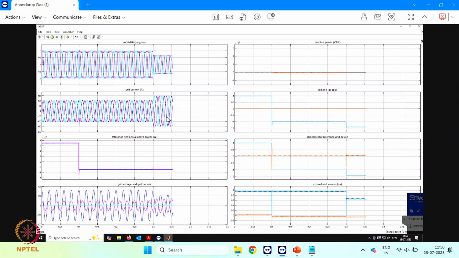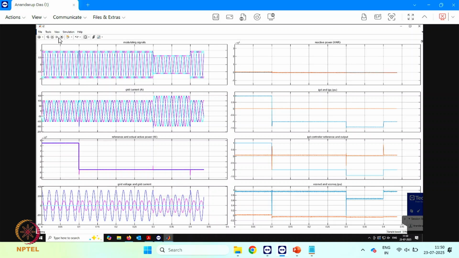Again, because of the fast action of the controller, the system is not only stable, but it can quickly track any disturbance which is happening. It can quickly overcome any disturbance that is happening in the grid. Let me continue with the simulation, and at I think t equal to 0.9 second here, the sag is removed, right? So we'll stop here again.